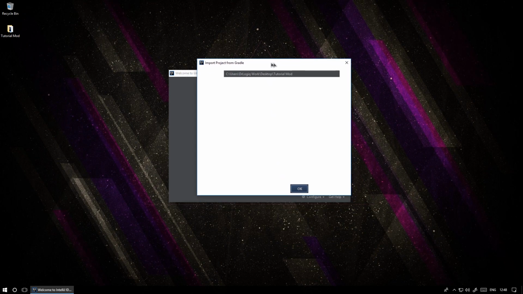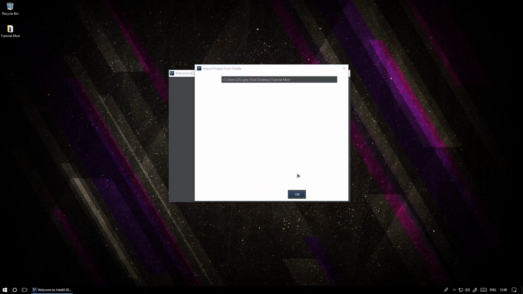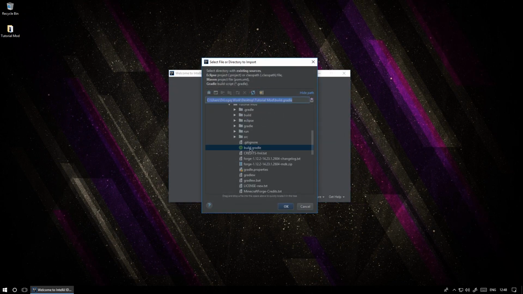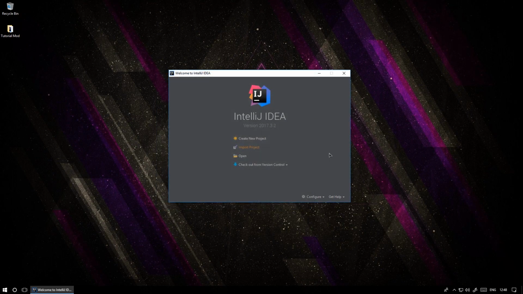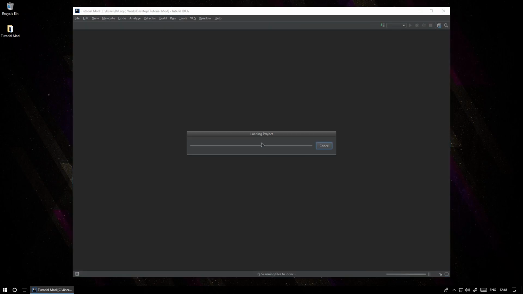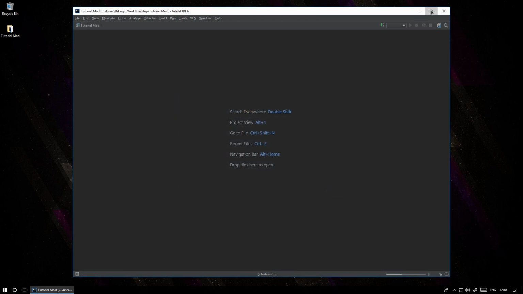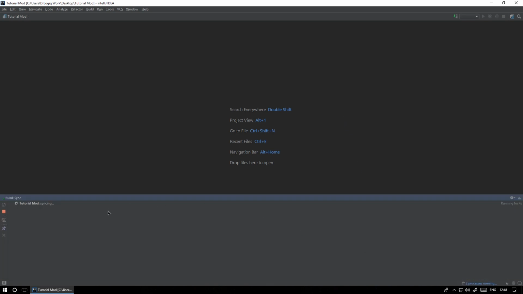Well, that's just lovely. Can we not? Okay, that's annoying. Let me try again. You see, now I didn't want to click OK because there was an option called create separate modules per source set. I wanted to untick that. Let's not have tips, they're annoying. So we're going to wait for this down here to finish. Should actually pop up.